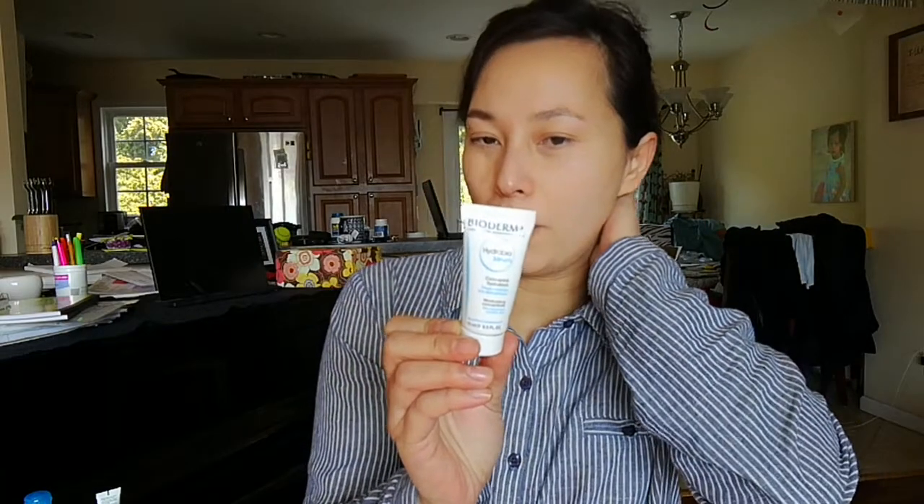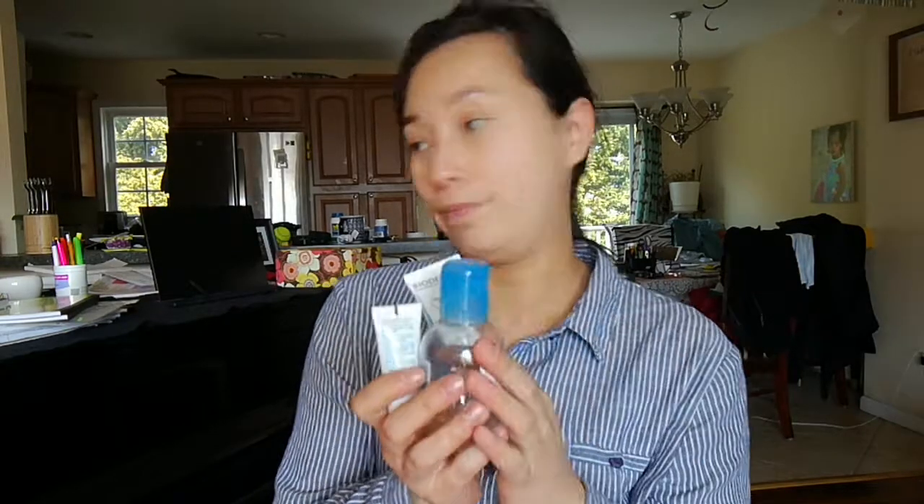The gel cream is quite nourishing — it says light moisturizing care. This five-milliliter size lasted me about a week. Compared with CeraVe nighttime lotion, nothing special. The Hydro Bio serum lasted a little bit longer, probably two weeks. Overall, they are fine products, but would I buy them again? Definitely not. They're not bad — they're just so-so.